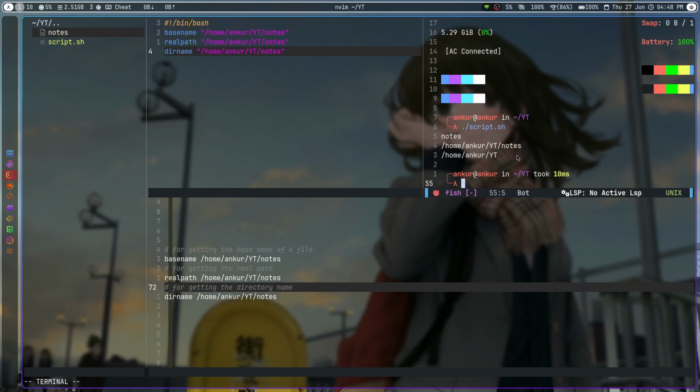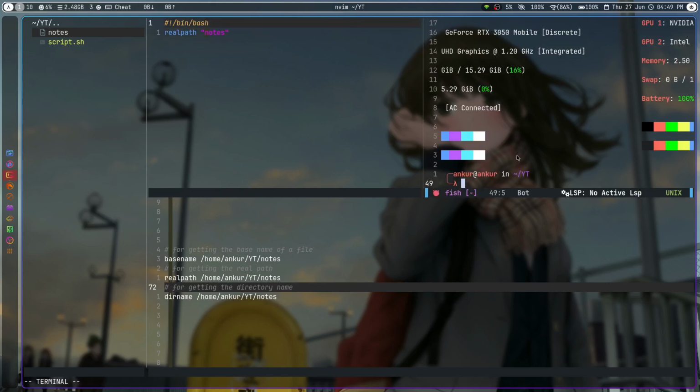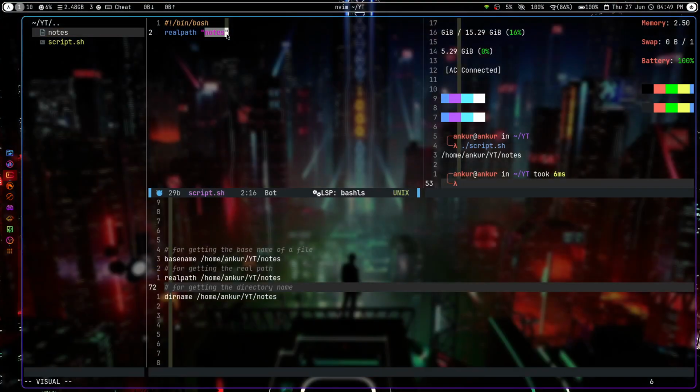Now it can be very useful sometimes when you have a path of a file, but you want just the name of the file. Or suppose you have just the name of a file in which you are present currently, you can write the name of the file in realpath, and then you will get the proper path of that file. Now I will run the script, so you can see that here I have only put the name of the current file of the directory in which I am present.